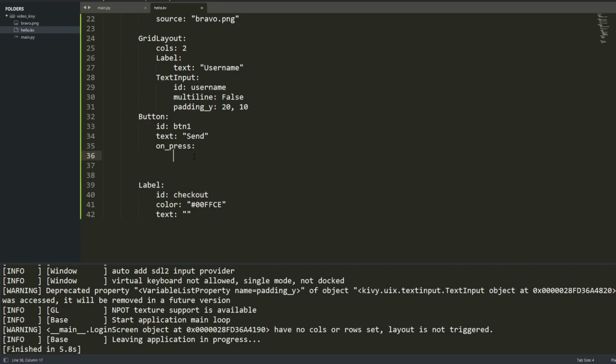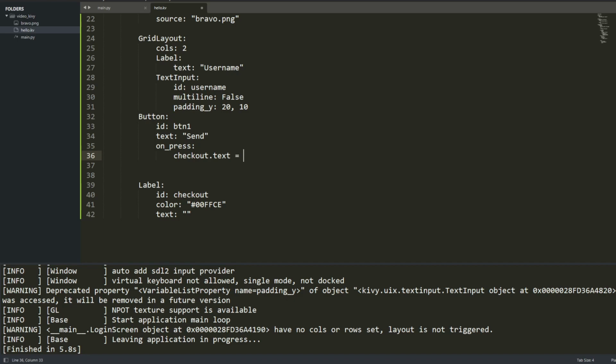So on press the checkout label, the dot text, because checkout is the ID of a label, so a label has a text value parameter, and it's going to be equal. And note that you can use equal there because you're writing Python code in your KV file.